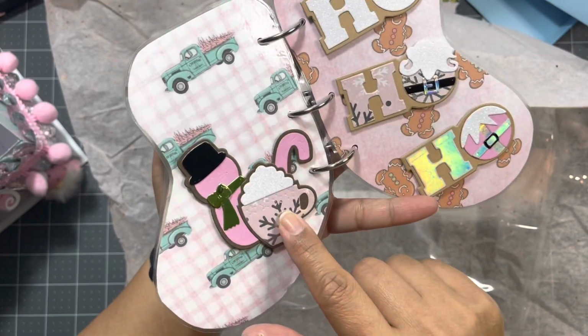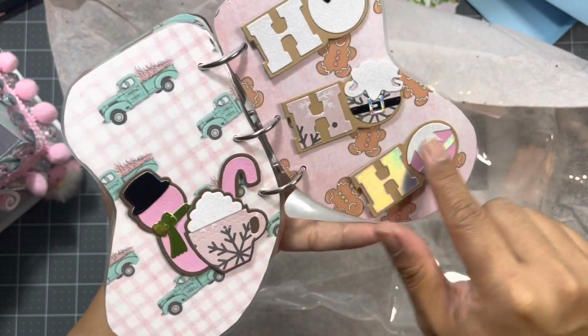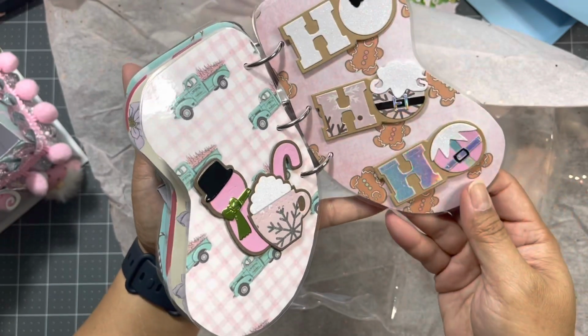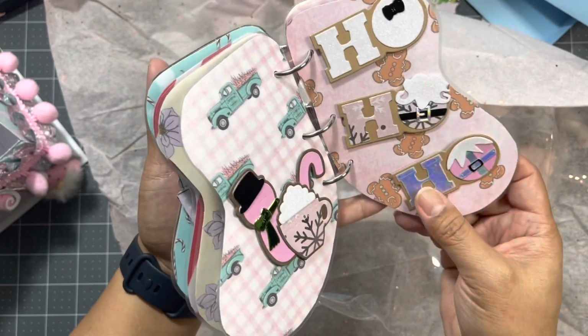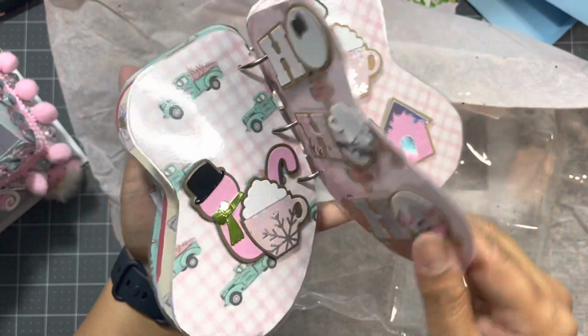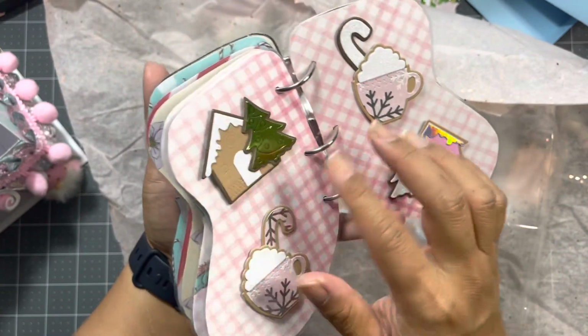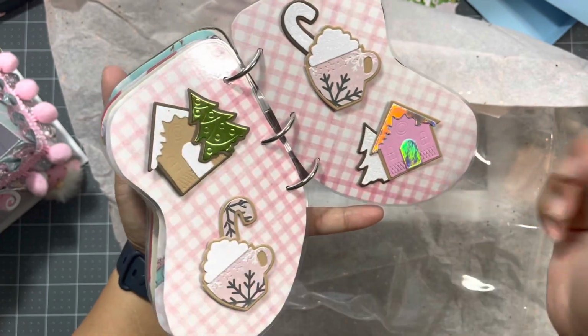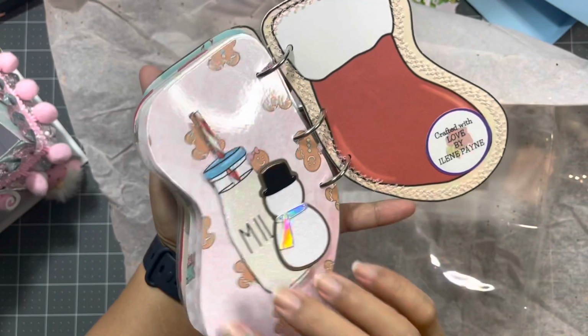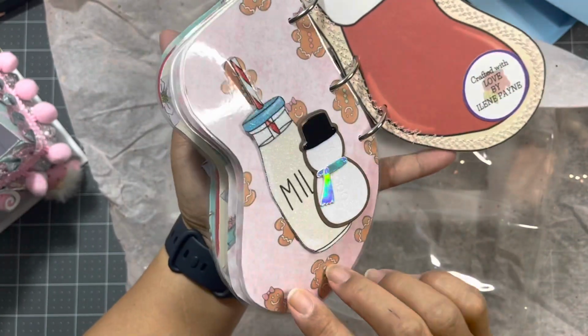Here's another one, the sugar cookie dies. These are all dies from that cookie sheet from KS Crafts. And I just popped all of them on those little teeny tiny foam dots, and it's easy to remove and ready to use. So that's also why I laminated all these little stockings.